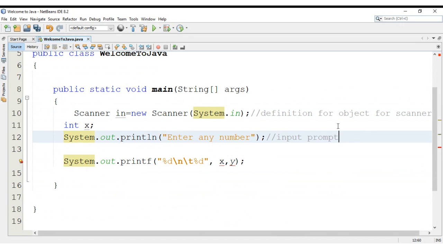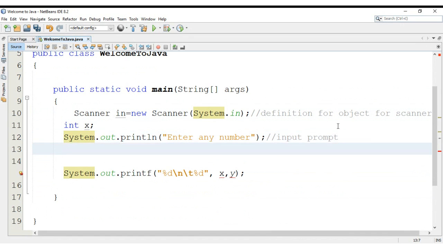So in C language, we used to say scanf. In C++, you used cin. All right. Now this is how you do it in Java. You first have the variable X, right? And then we use this in. Okay. So X is equals to in dot.